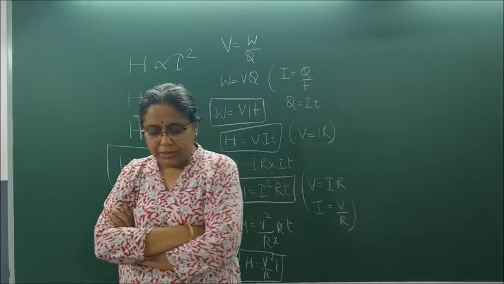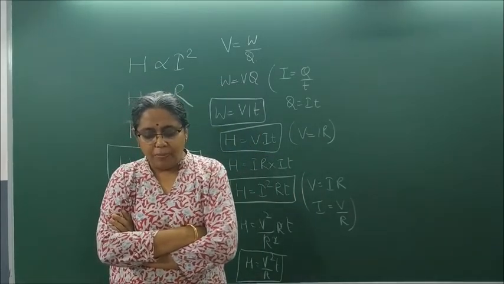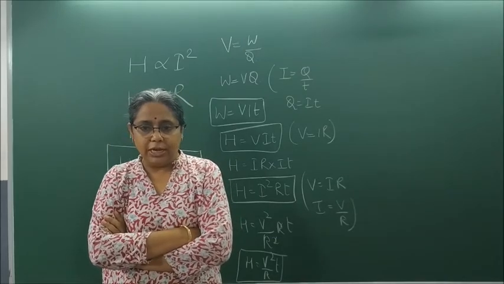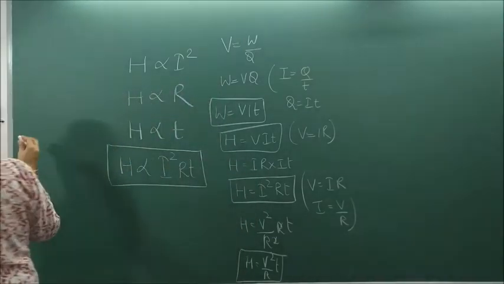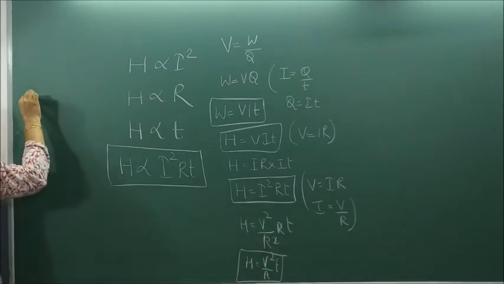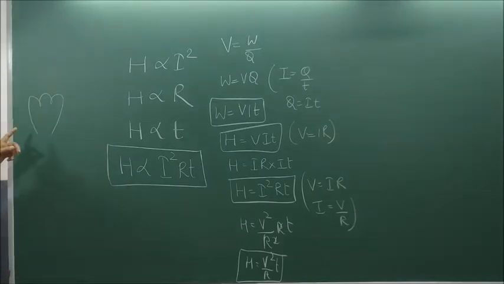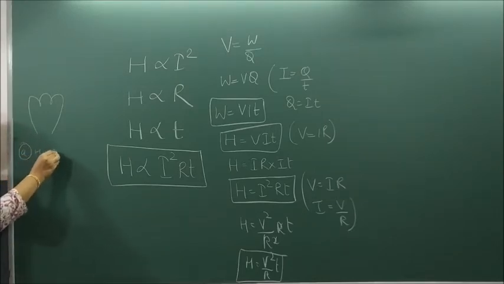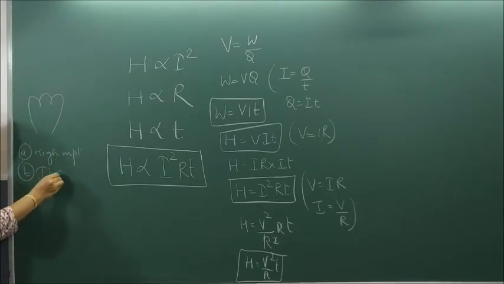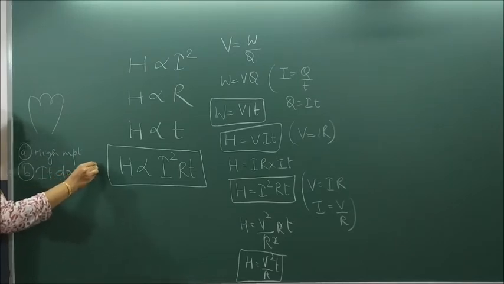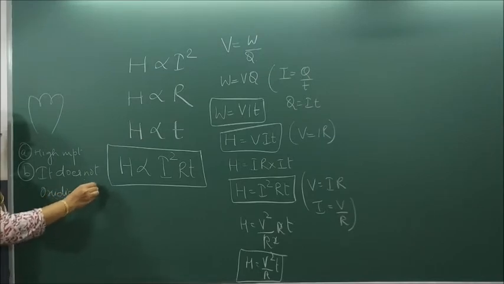Most of the power consumed by the filament appears as heat, but a small part of it is converted into light. So let us understand. If you have seen, generally inside the bulb there will be a filament like this. All of you would have seen. This filament is what filament? Tungsten filament. Why is tungsten used? Because it has a high melting point. Second, it does not oxidize at high temperature.